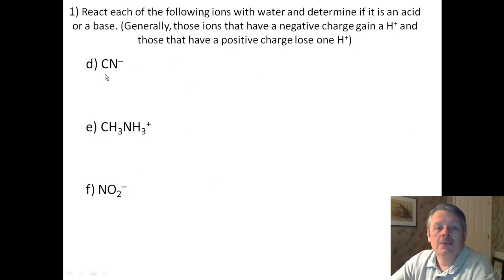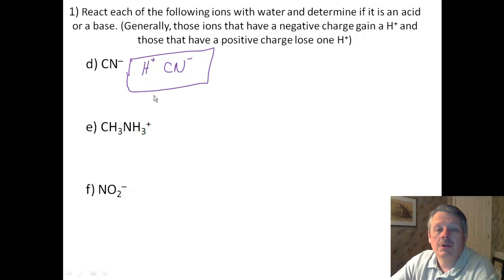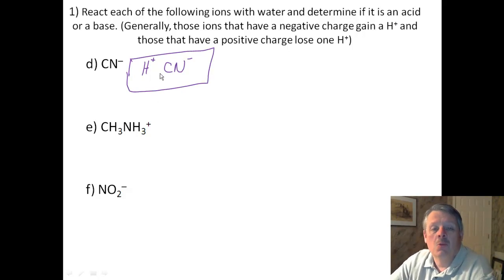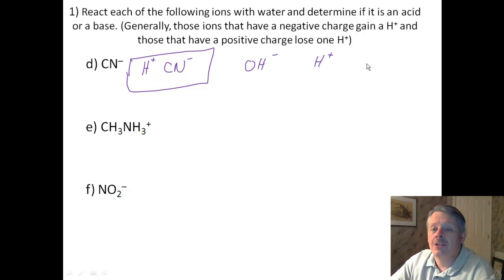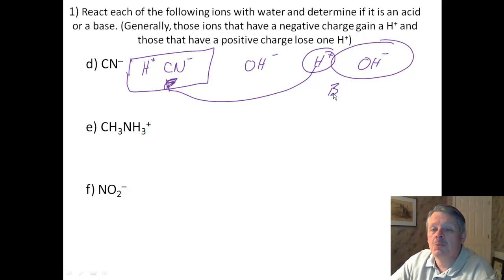All right, how about cyanide? Again, cyanide is negative, so it's going to tend to grab an H plus ion. So it's going to create hydrogen cyanide or hydrocyanic acid in the water, and what it's going to leave behind is OH minuses because it's taking the H pluses out of the water. Remember, you've got HOH, and it dissociates into H and OH, and they're in equal amounts. Well, if you take these and you stick them over here as part of a compound, then you're left with the OHs floating around in the water, so this becomes a basic solution.